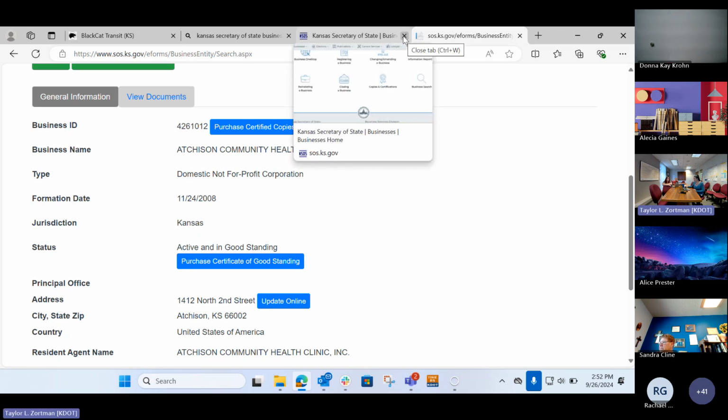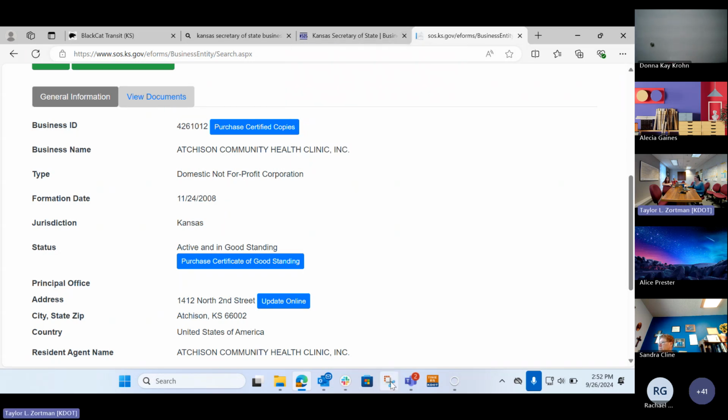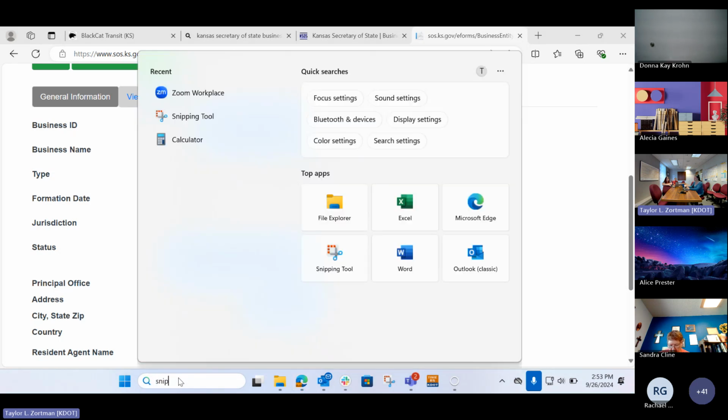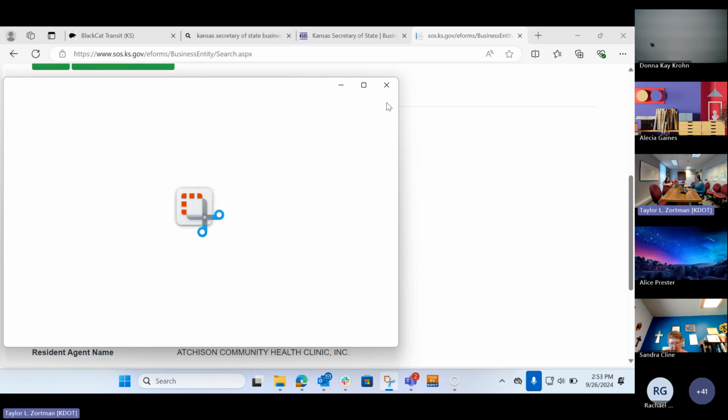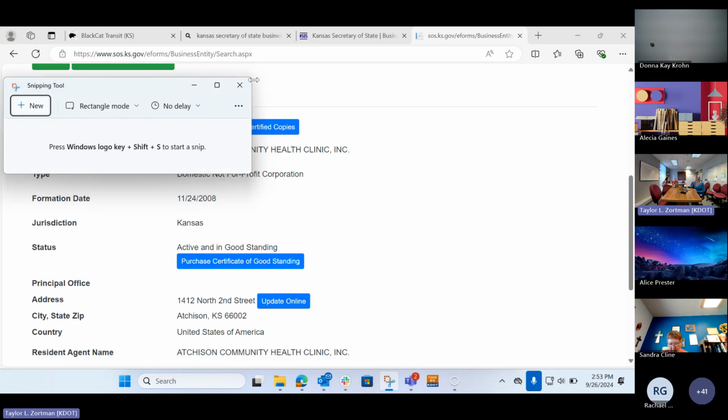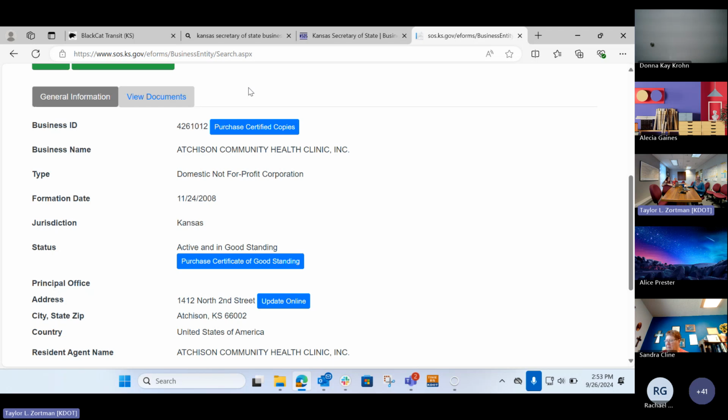Right? And so if you just get a screenshot of this, you don't have to purchase the certificate. We just want to know it's active and in good standing. So if you just want to use the snipping tool, I'm okay with you just taking a screenshot of this and uploading that instead of actually purchasing any kind of certification.